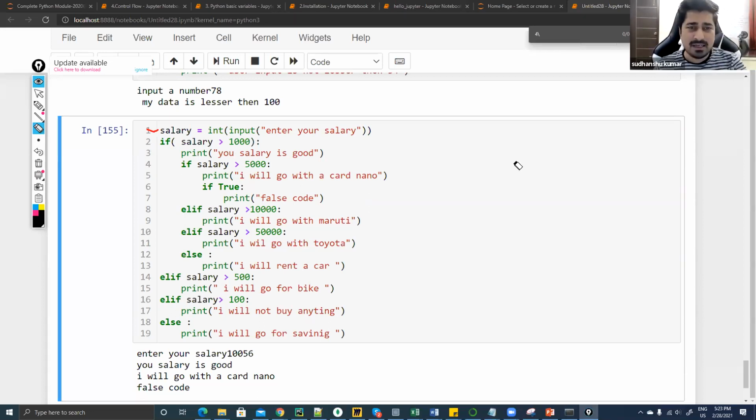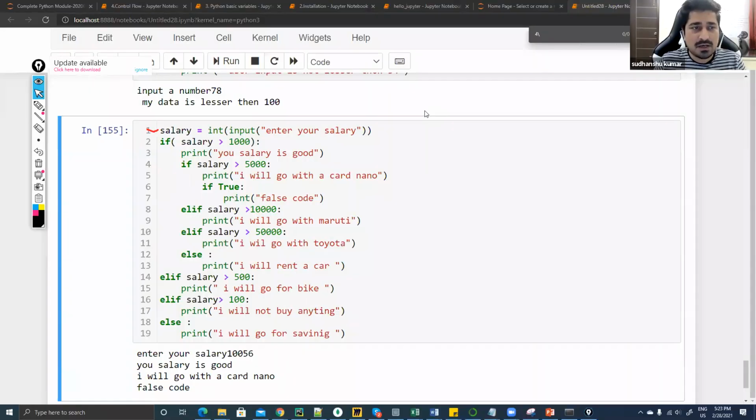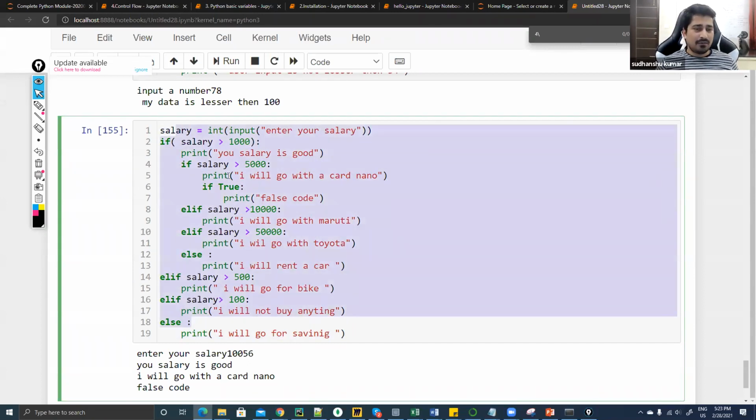Okay, so it's actually very easy. Writing a code, like I said, is nothing but just like a story. So we all can write a story, and we all can write a code as well. You just have to think in that way. Just treat a code just like a story. It's a 19-line code, but it's nothing, it's kiddish stuff that we have done. Simple if else, if else, if else kind of a condition.